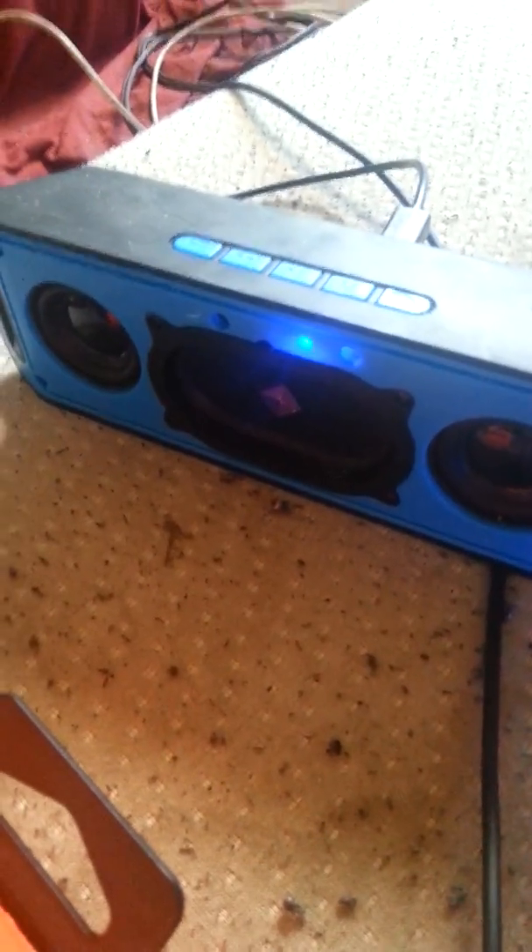This one right here is play/pause, this one's the Bluetooth symbol. This one here is to raise or lower your volume — if you put it at max volume, it'll sound like a car subwoofer, for real. I would highly recommend the JBL because it is good. It beats my other two SoundBots — one is 12 watt and one is 10 watt, but this one is 16 watts, so it beats the other two. The little one I'm using to record is only 6 watts, but the other Bluetooth speakers are still good — even with the mega bass I'm using right now, I would still highly recommend it, because the mega bass is just as loud.